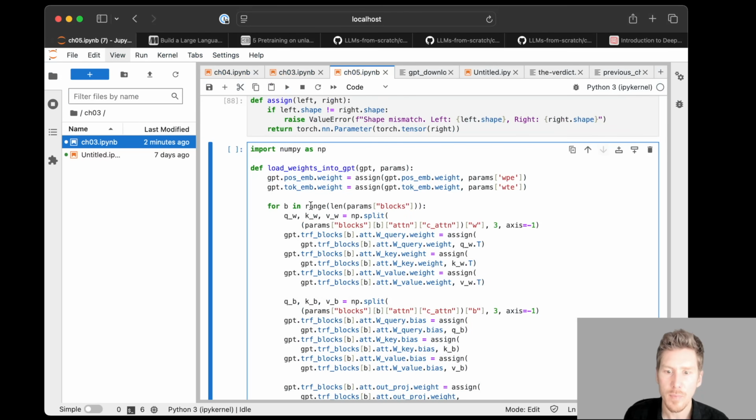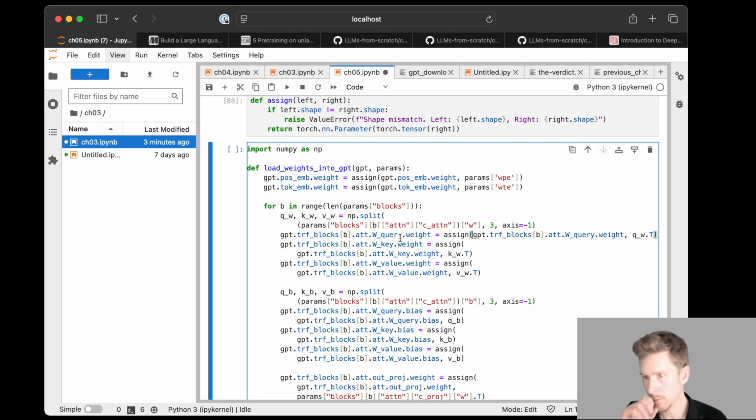So what we are doing here is splitting this weight matrix into individual matrices, and then we assign them correspondingly. For the query weight of the bth transformer block, we assign this QW and transpose it. That was also something I had to figure out, whether to transpose or not. I did it like this so it's not too long, but maybe it's more readable like this.